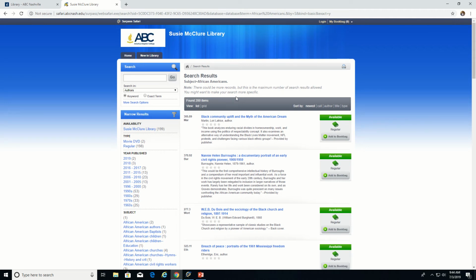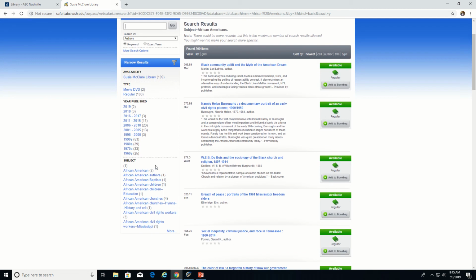And so if you do that, to the left of the screen here, you can type in a more specific title, whatever you're particularly looking for other than African Americans. If you also look to the bottom under subject, you will see a number of different, specific subjects that you might want to search through, and it kind of itemizes everything in your search results.